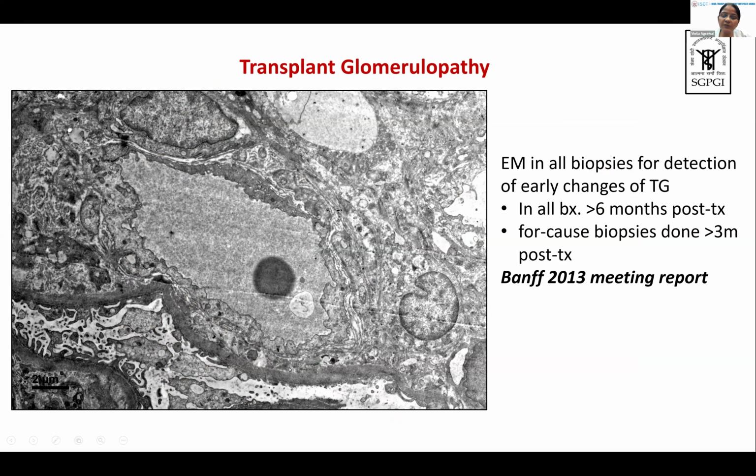As per the recommendations of the Banff 2013 meeting report, it is said that EM should be done in all biopsies for detection of early changes of transplant glomerulopathy. For all biopsies when they are more than 6 months post-transplant, and for cause biopsies when they are 3 months post-transplant.